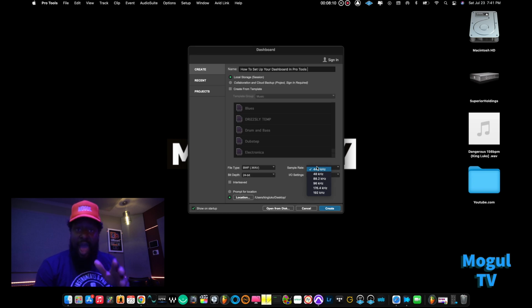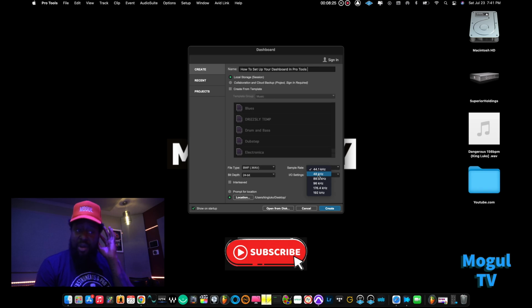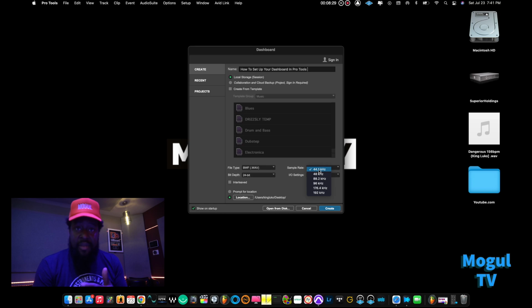Sample rate is how accurate the digital representation of the sound can be. So if you're working with TV and film, you want to be at least 48 kilohertz or higher. If you're working on audio that's going to be heard in earbuds and headphones only, you can come down to about 44.1 kilohertz. Typically, when I'm tracking all my sessions, I'm at 48 kilohertz to begin with, no matter what. So I'm going to go ahead and click 48 kilohertz for my sample rate.